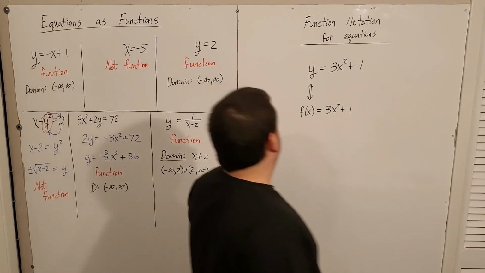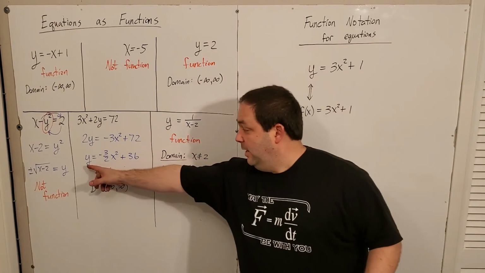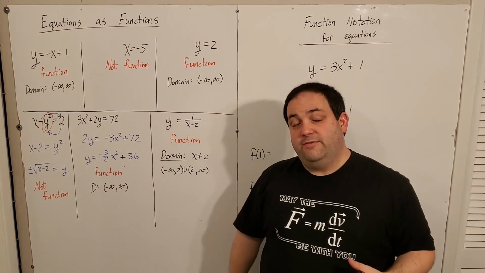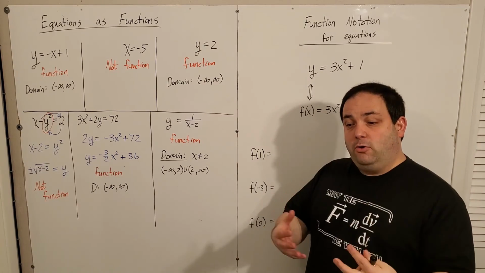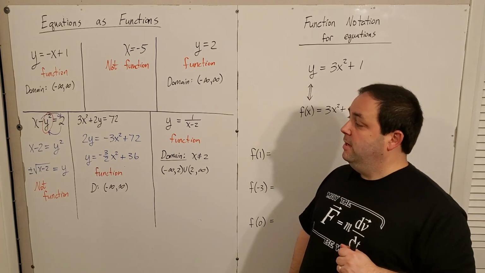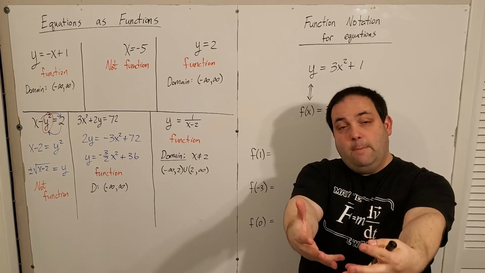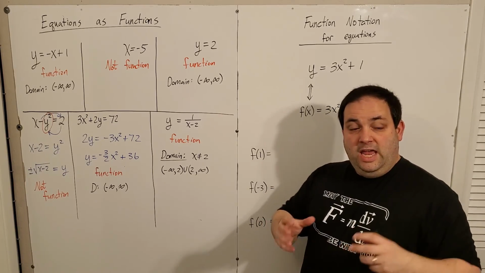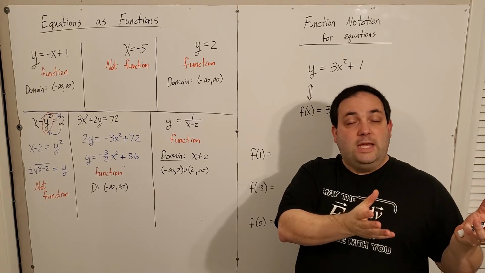One other little thing. Whenever we have a function, we like to get y by itself. That tells us that it's a function. But what that also does is it gives us what we call function notation for our equations. Okay? In other words, my output variable, the thing that you're expecting to get back in this relationship, is a result of, is equal to, some calculation of the input.